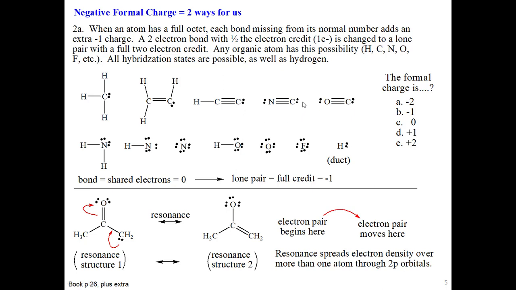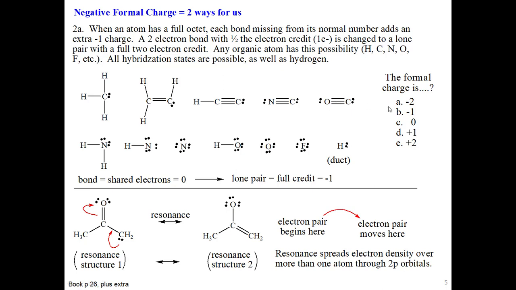If we come over here, this carbon looks almost identical. It would have a minus formal charge. On the other side, we haven't talked about the nitrogen, but the nitrogen would have a plus 5 Z effective. Gets half of these 3, that's 3, plus all of these 2, that's 2. So 5 minus 5 is 0 formal charge, just as we would expect for the nitrogen. Okay, the carbon here looks just like the previous 2 examples. We would expect a minus formal charge. On the other side, the oxygen looks a little bit different. Oxygen gets credit for half of these, that's 3 electrons, plus both of these, that's 5. Oxygen's Z effective is plus 6, minus 5, there would be a plus 1 formal charge. We'll see that a little bit later on.